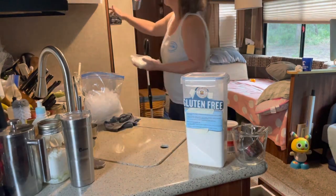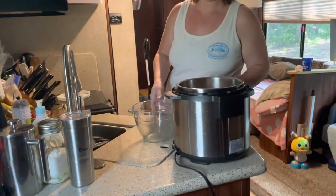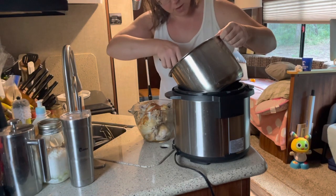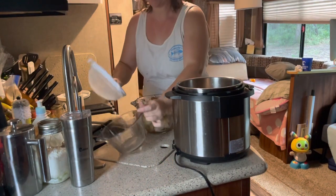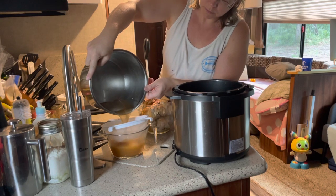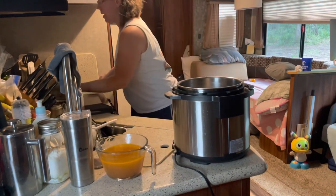That's gonna go in the fridge, clean up for the next process. Here is our chicken — what we're gonna do is take off the chicken and save the chicken and the juices. Now these juices are very important; we're gonna need them for the chicken pot pie, so that's gonna get strained. There are our juices, got this ready to go. I'm going to let this cool a little bit while I chop some veggies.